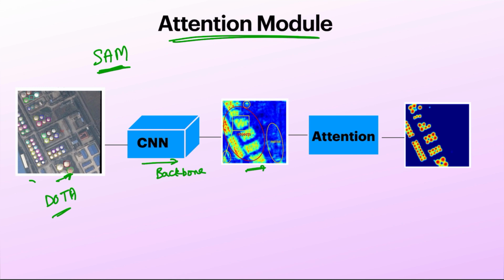Now, if you see this, these are the objects, it's fine. But you can see this is actually unnecessary features, unnecessary hotspots I am getting, right? This is all extra feature. I don't need this. Attention is, in simple terms, getting the most important thing and discarding others. It's kind of giving weightage: giving more weightage to more important features and reducing the weightage of less important features. That is what attention is.